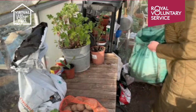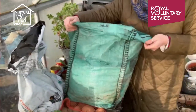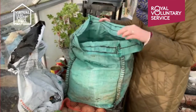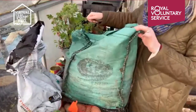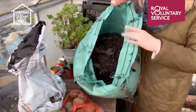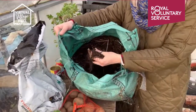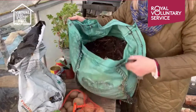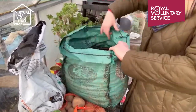There are arguments for and against doing it, but I mainly do it because it means I can keep an eye on them and check they're not rotting or the shoots aren't going spindly. So that's what will happen to the mains and the salad potatoes. And then about 90% of the first early varieties, because I'll start off just a few of those in the greenhouse and hopefully get an extra early crop.